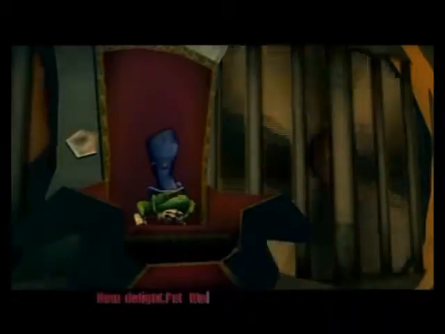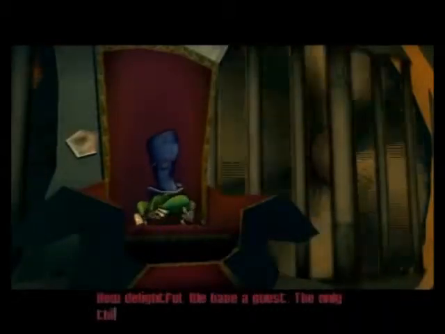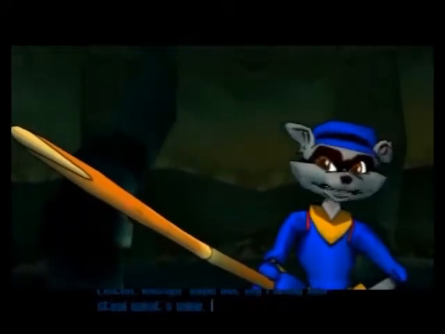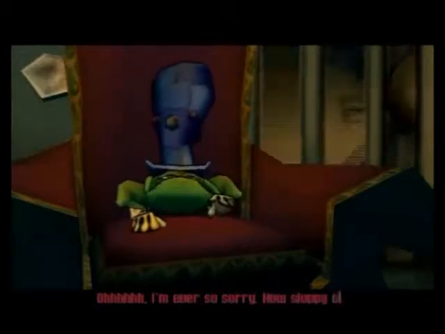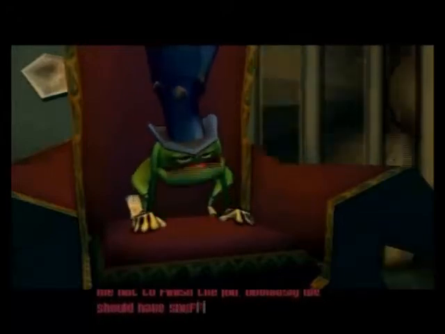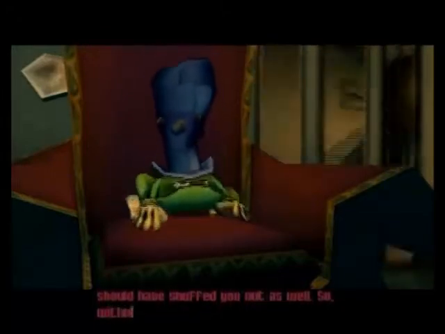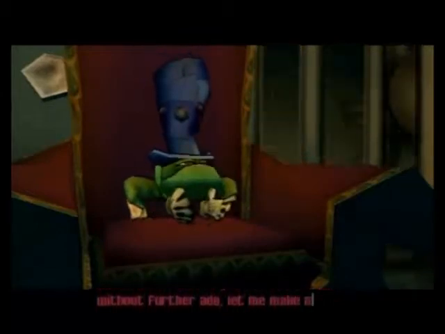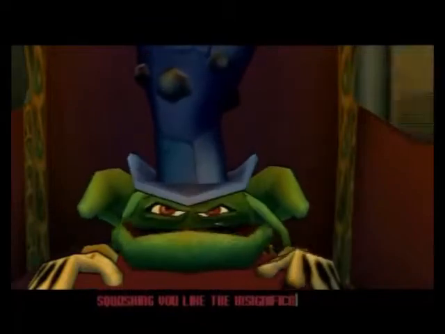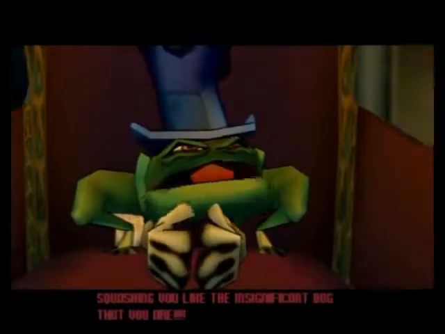How delightful. We have a guest. The only thing is, I hate unexpected guests. Listen, Raleigh, wipe up my family and steal what's mine, you better expect company. Oh, I'm ever so sorry. How sloppy of me not to finish the job. Obviously, we should have snuffed you out as well. So, without further ado, let me make amends by exploding to gargantuan size and squashing you like the insignificant bug that you are. Bring it on.